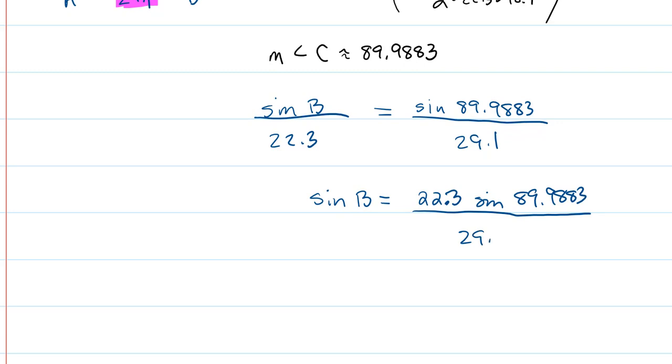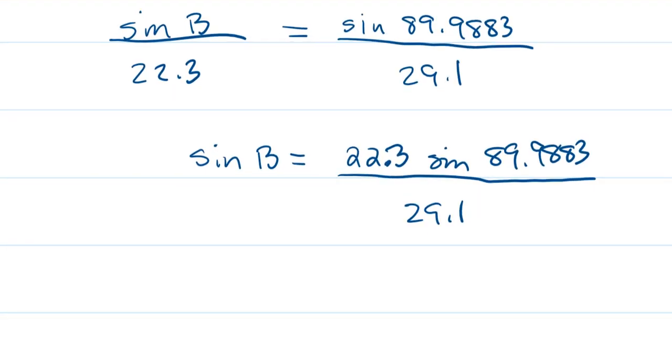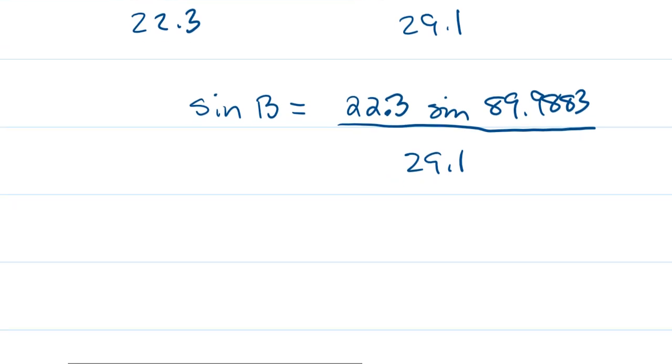Then we get 29.1. Now to find the angle, because remember, we're trying to find an angle, in this case we will use arc cosine. Or I'm sorry, I even said it wrong. We're using arc sine. So the measure of angle B is going to be arc sine of all of that same blob again.